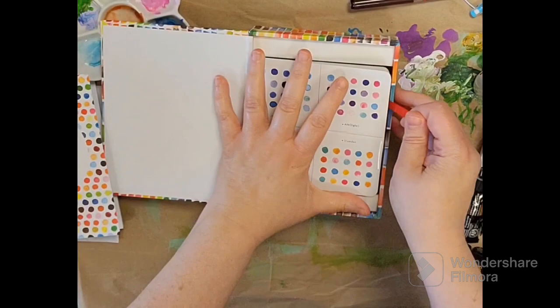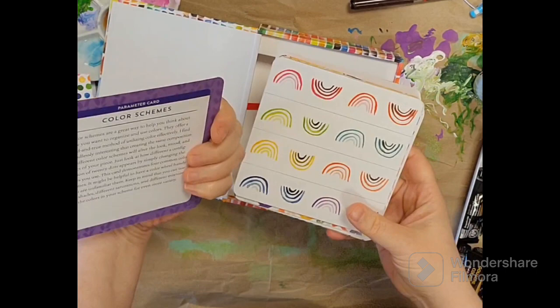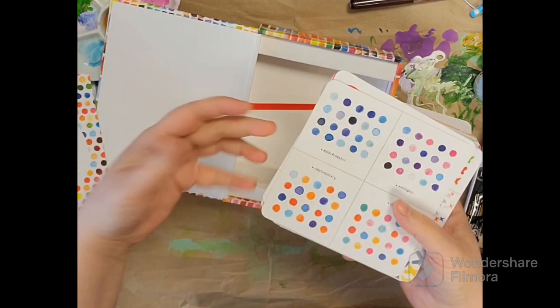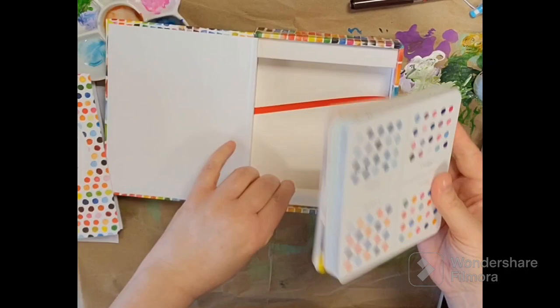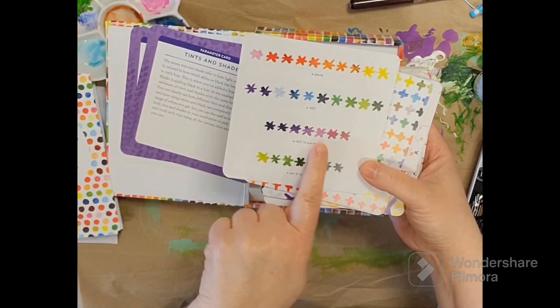They're about 5 by 5 squares. And it looks like each one has the cover and then has some writing on the back to kind of get your creativity going. Sometimes we run out of ideas that day or just need a little outside prompting. So just to flip through a few of these, we've got little rainbow shapes, stars going from cool to warm, warm to cool. And then it talks about it on the back.